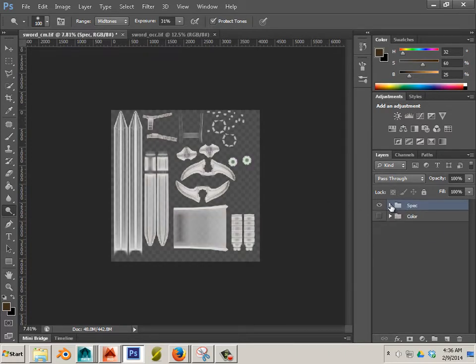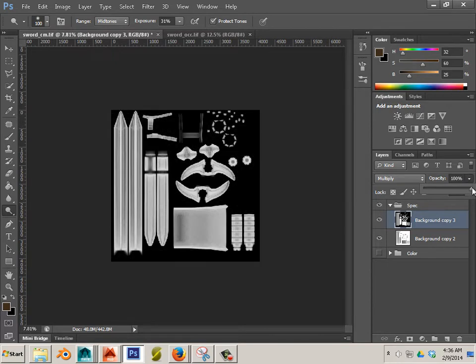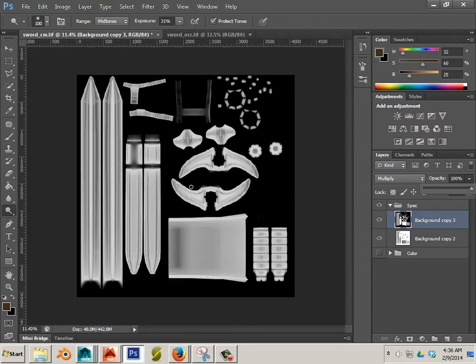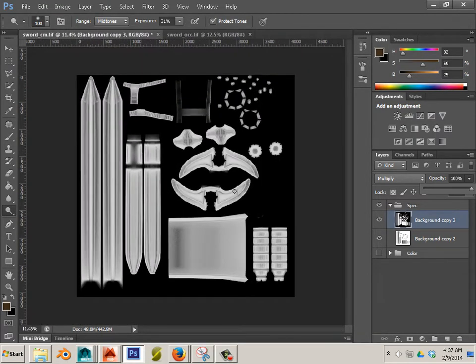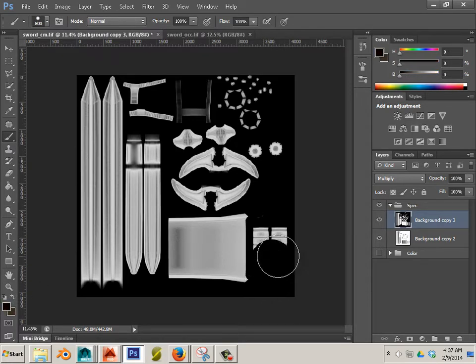Turn off the color. So this one's on multiply at the very top. I'll change that to 100%. Again, this is like completely shiny everywhere, and I do not want that. So I got to pick out items that I do want shiny and then tone them down. In this case, I just choose black as a color, and I'm going to say that leather, I really don't want it shiny.